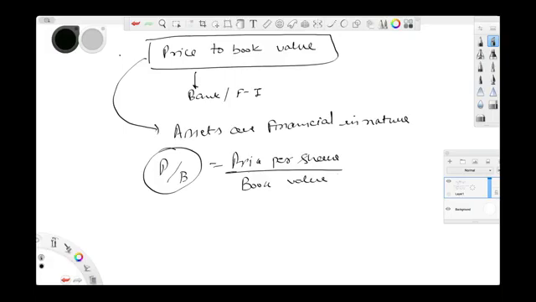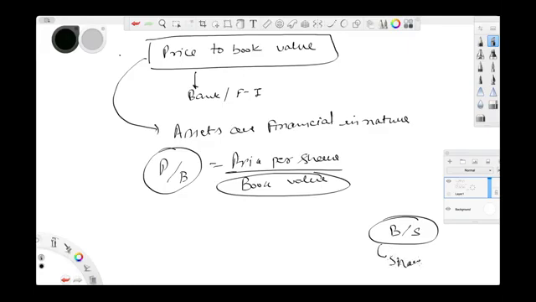Okay. So understanding what is book value. First of all, what is book value? How do you compute the book value? Book value, as we know, is in the balance sheet. In the balance sheet, we have something called shareholders equity. So book value basically refers to that equity, shareholders equity.